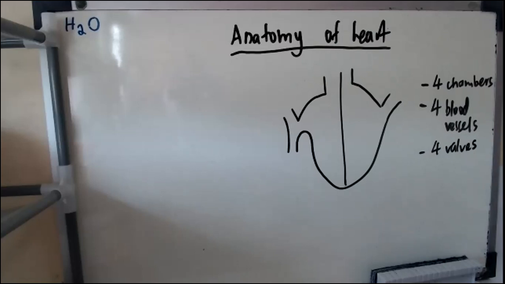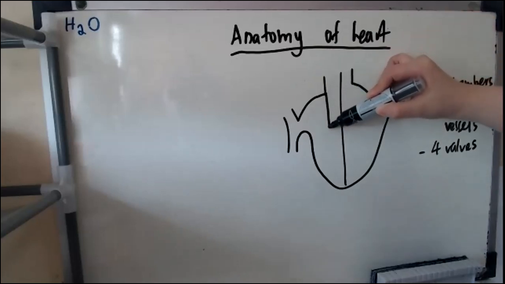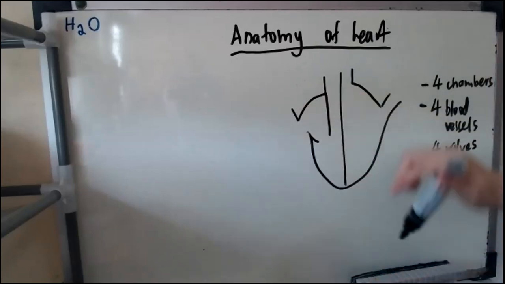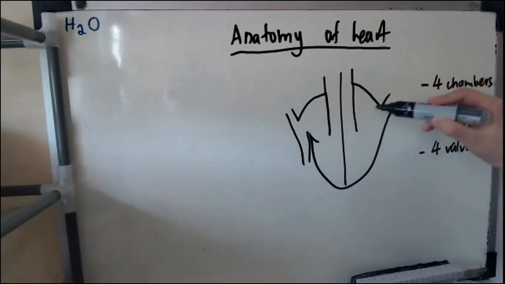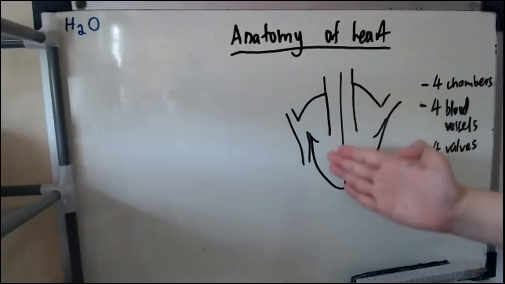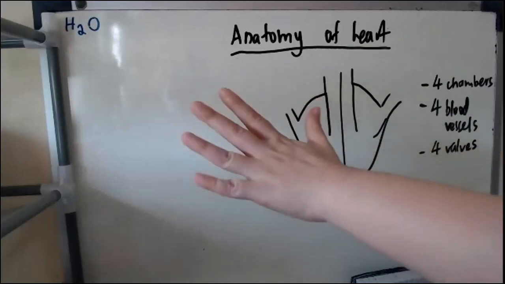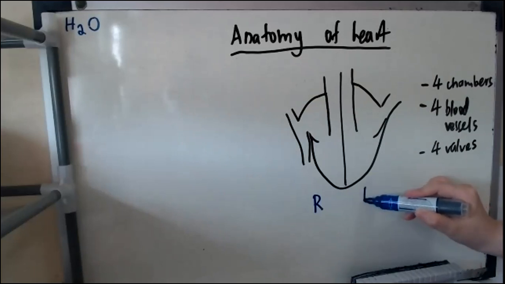Okay, what are the chambers? Chambers are what we call like a room, a space. So there are 4 chambers here. The first chamber, this one looks funny. And then there's another chamber over here. So it's very easy. We first will identify which side is the left, which side is the right. So if this is your left hand, this part will be right. Then this part will be left.